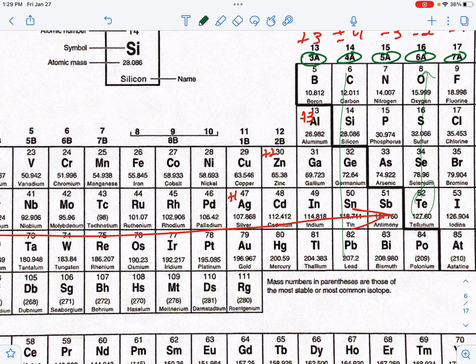Okay, CF4, so C's in the middle. Okay, well, I'm kind of jumping ahead. So carbon has 4. Fluorine has 7, but there's 4 of them, so that's 28. It gives me 32 electrons, so that gives me 16 pairs. So I'm going to attach 4 fluorines. I'm going to fill them up.